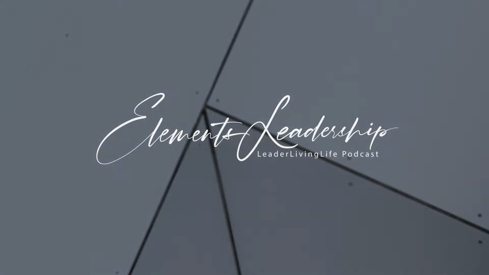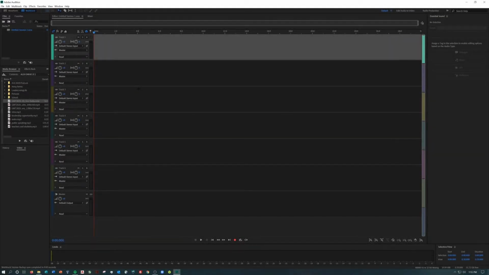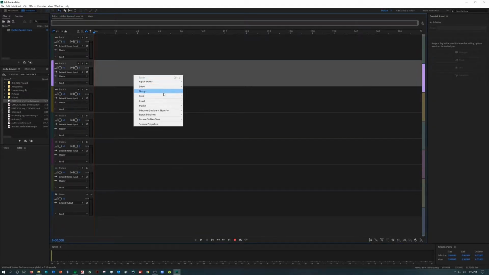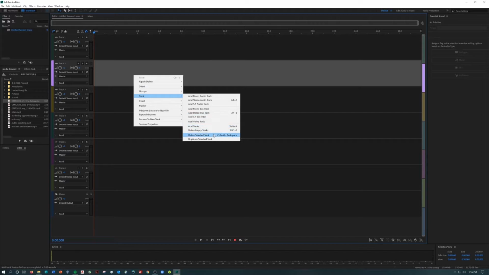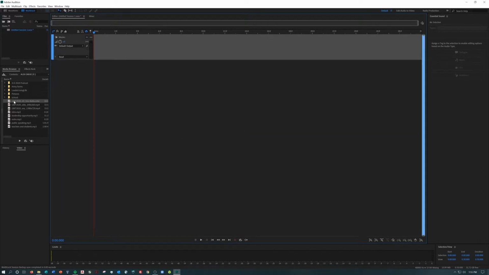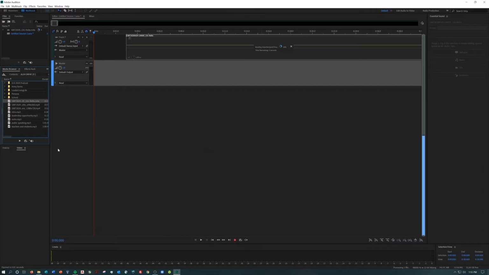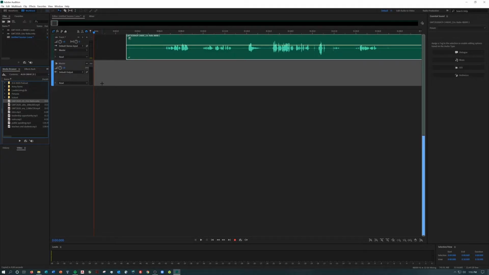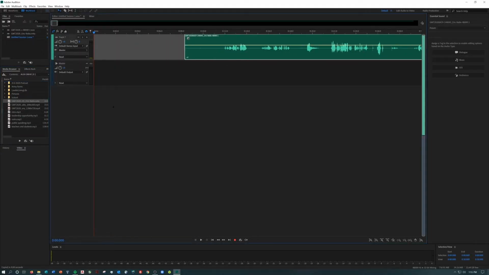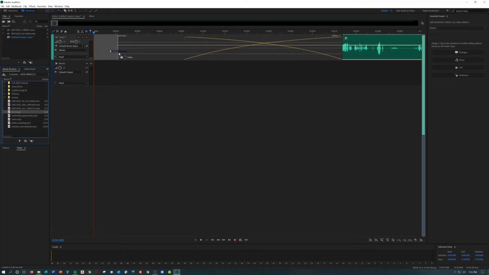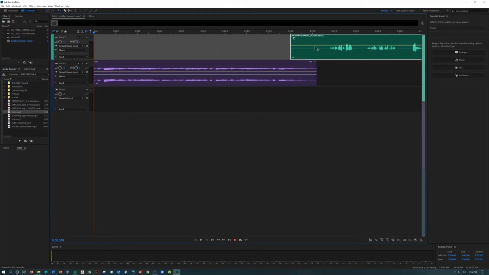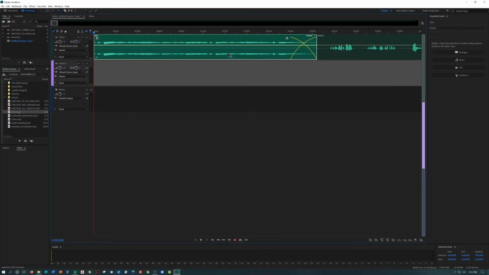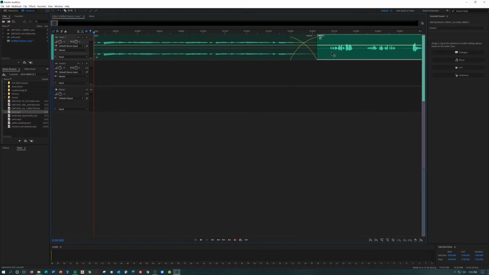So the first thing we're going to want to do when we open up Adobe Audition is clean up our workspace. Here you can see I'm getting rid of all empty tracks just to get them out of the way, and give me a clearer view of what I'm working on. Now I'm importing the raw audio file from the podcast, as well as the intro and outro files. I want to make sure I get those positioned right off the bat, just because it saves me a step at the end.